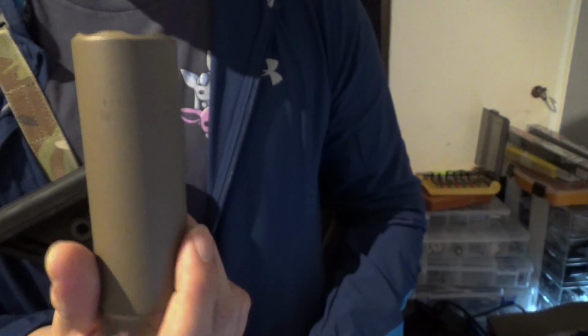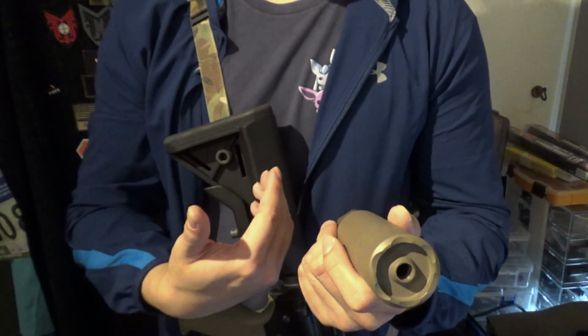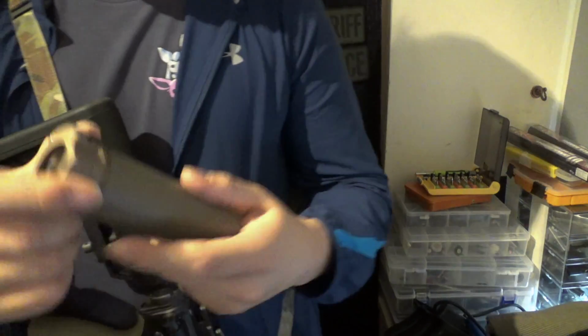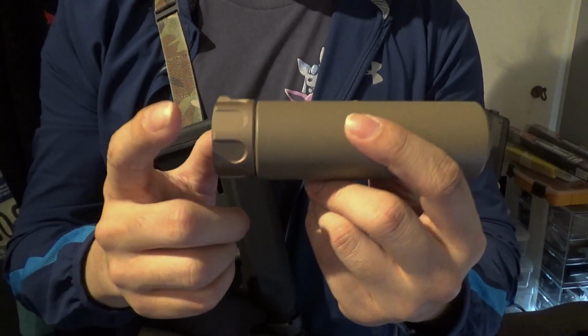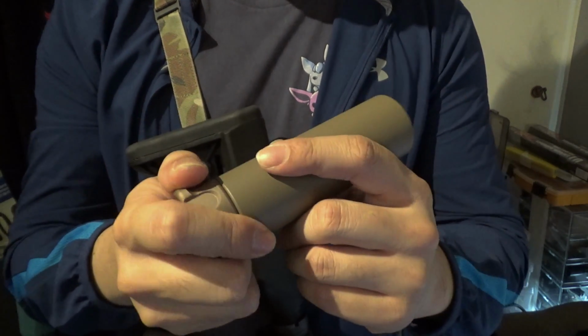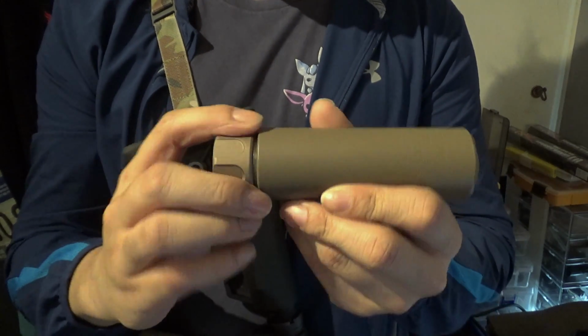That basically makes it feel pretty cool, and the cool thing is that the markings actually face up when you have this on your rifle. And also, for the locking mechanism, this is the special part, and this is one of the biggest selling points in my personal opinion. So, with the locking mechanism, I don't know if you guys ever sensed this.